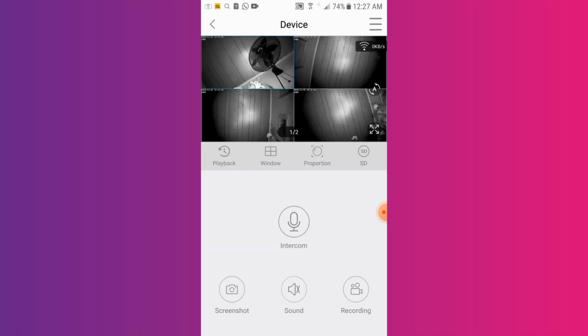There we go, we're still viewing live. You can switch to HD to get the picture clearer. Portrait mode. When we rotate the phone again, we get this function.